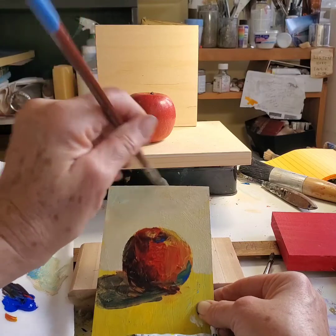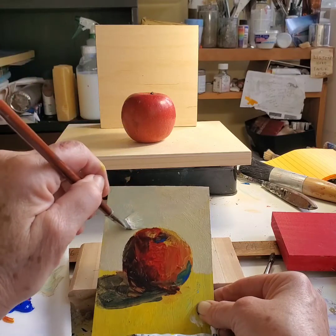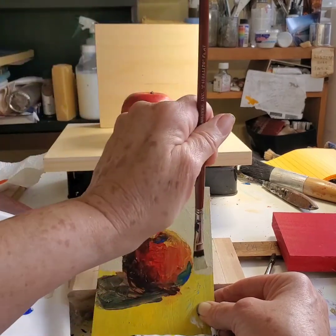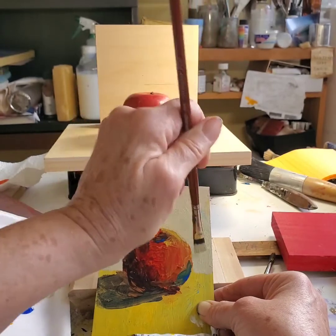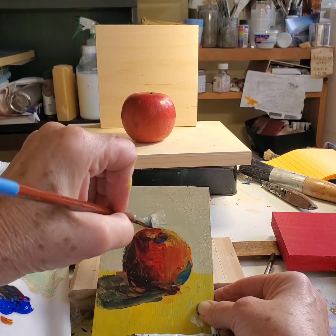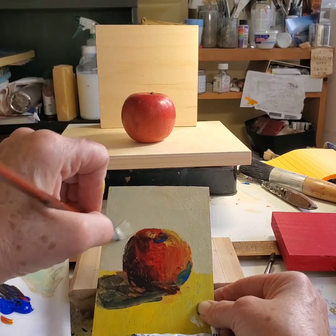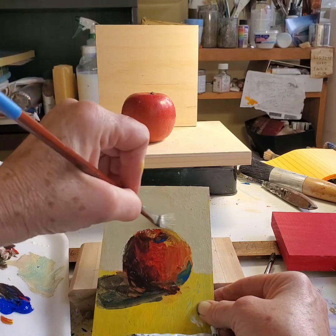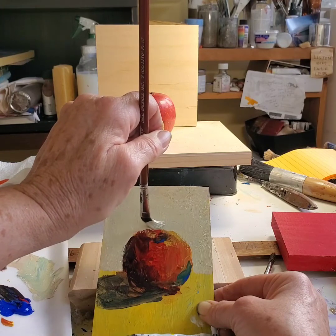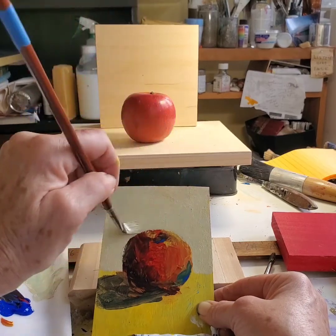Red and green are opposites in the color wheel, so just playing off of that a little by making this background slightly green, to see if I can make my apple pop out a bit more from the background than it is. I think I kind of missed something there. I've got the place where the stem comes out in kind of the wrong spot, so I'm using my paint to cover it over.